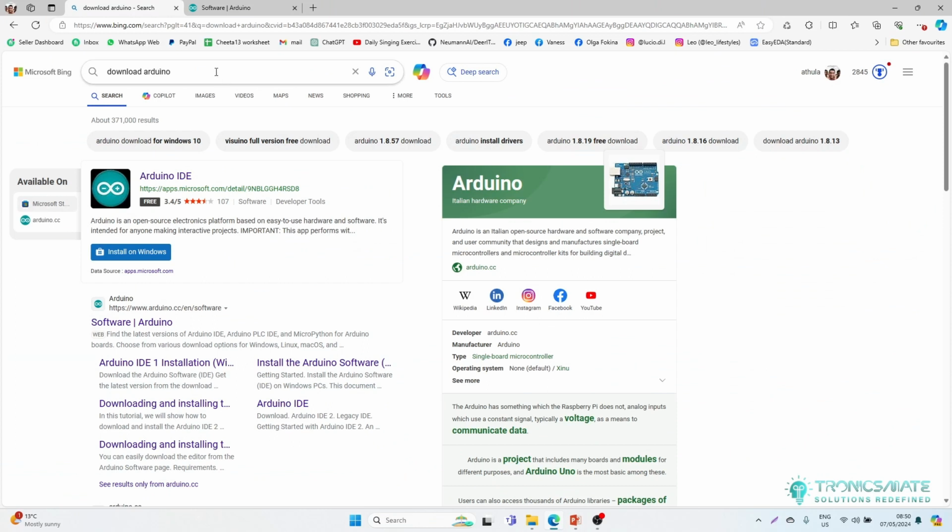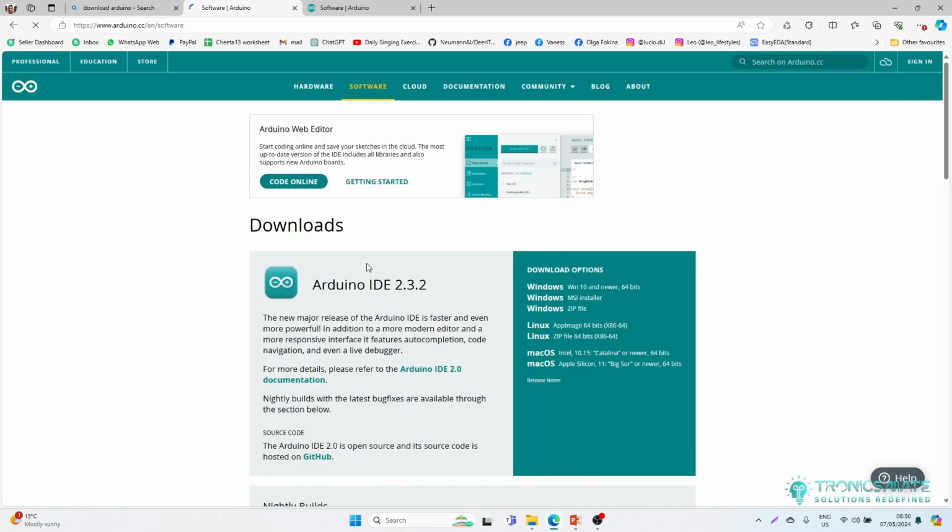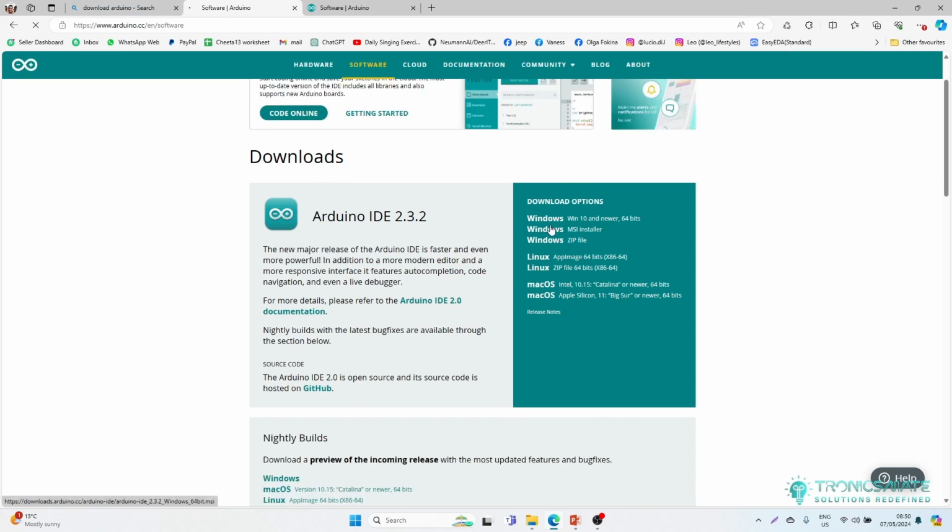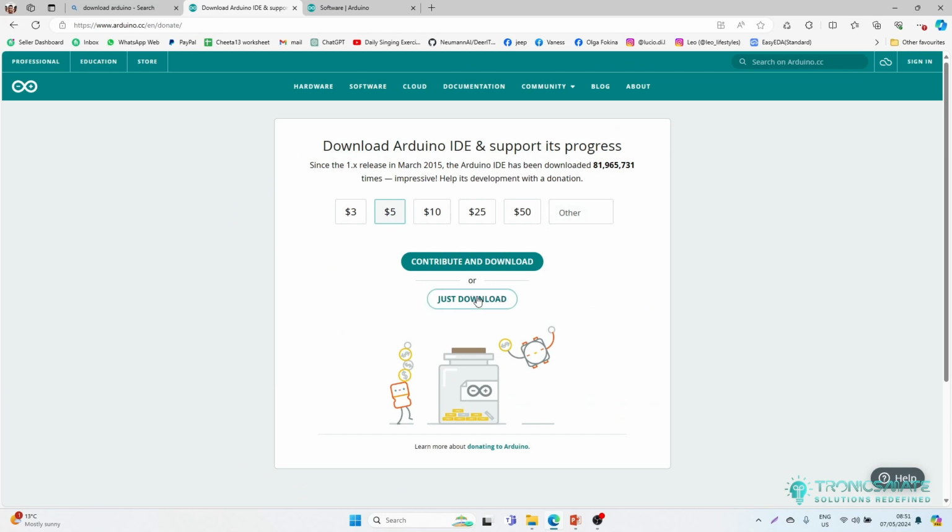So I'm going to search for download Arduino and go to the Arduino website, and under the downloads you can download the version for your relevant system. I am using Windows, so I am downloading the Windows version of the Arduino.